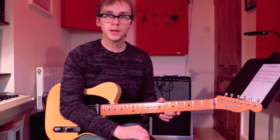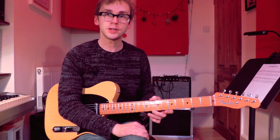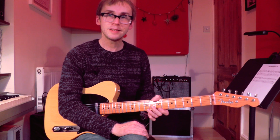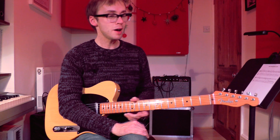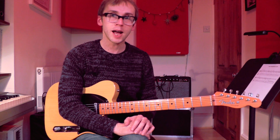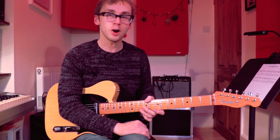Once you've got it under your fingers, then you're going to want to work on getting it into your playing so it naturally comes out when you take a solo. So you're going to want to work on things like getting into and out of this lick smoothly, and then next time you're jamming with somebody or you're improvising to a backing track or whatever it happens to be, just work on getting that lick in there somewhere or variations on this lick.